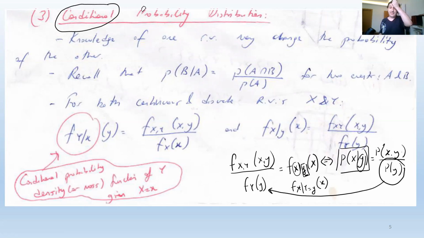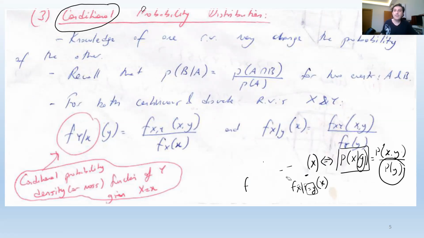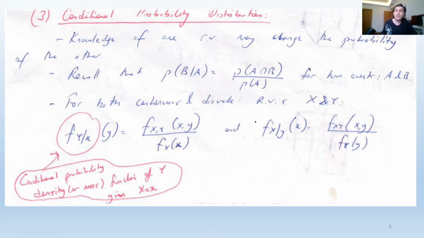In this case, I think the logic is easier to understand. What is the probability mass function of the random variable x for the given value of y? And this is going to be only a function of x. Note that there is no y here because y is at a given lowercase y value. Therefore, the resulting function will only be a function of x. And this is the very same thing that we have here. So as I said, there is nothing new when it comes to probability mass functions.